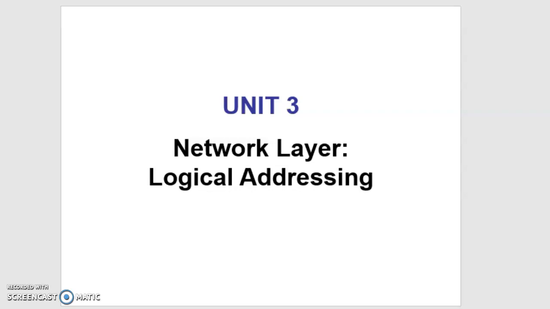Good morning class. Today we'll be starting the network layer, which is the third layer in the OSI model. As discussed earlier, in the physical layer, which is the first layer of the OSI model, we use the physical address of a device, whether it is a computer or a connecting device. A physical address was enough to identify a device uniquely in one network. But when we talk about internetworking, we require IP addresses. So today we'll be discussing what is IP addressing, or logical addressing.